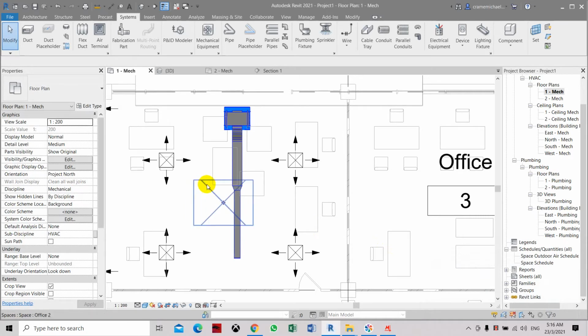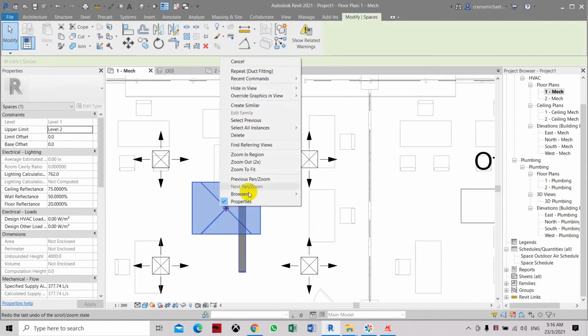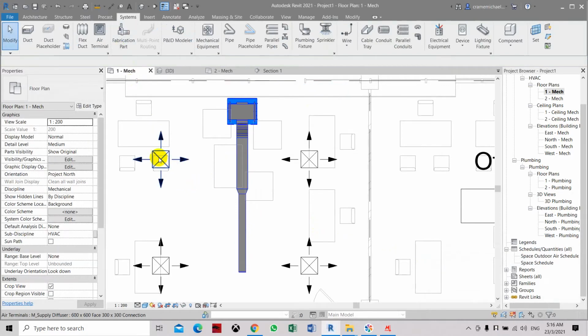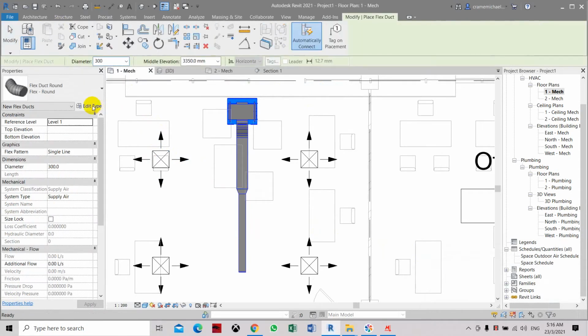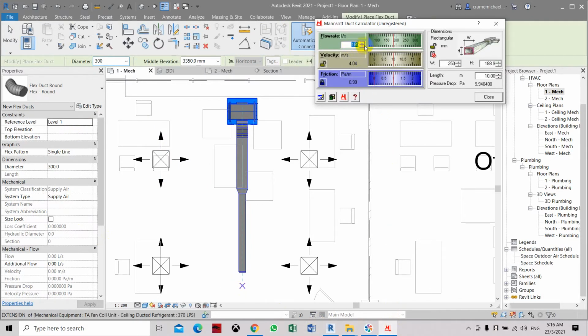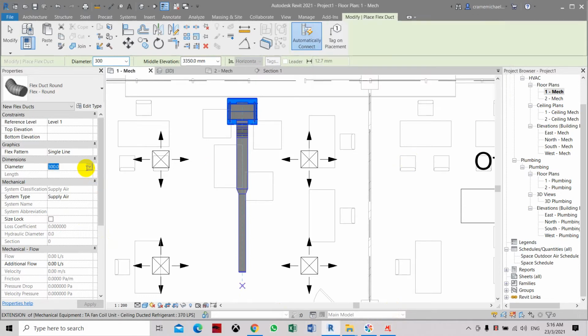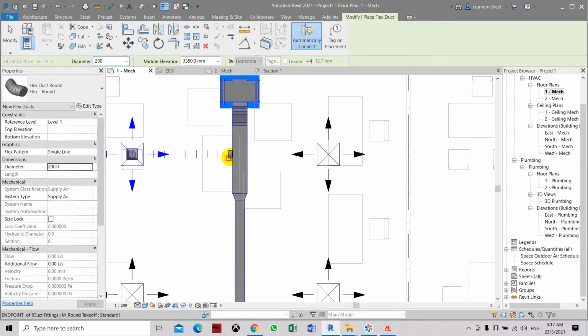There wasn't enough room, so let's connect this inside this first. You can either connect this using a flexible duct manually. Let's select a flexible duct, and the type of the duct that we are going to use, we need to check the temperature here. We have 92 liters per second for this diffuser. So if you use a round duct, we need either 180 or 200 mm diameter. So let's set it as 200. Make sure supply air system. Connect from this diffuser and unfilter the duct. It will give you a correct automatic connection and will provide you with a column.